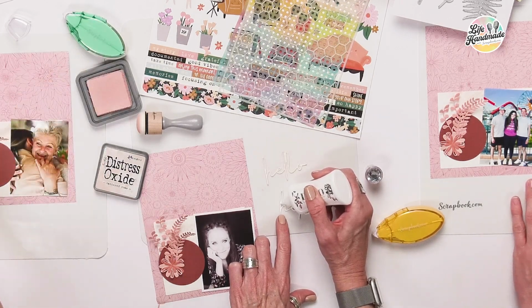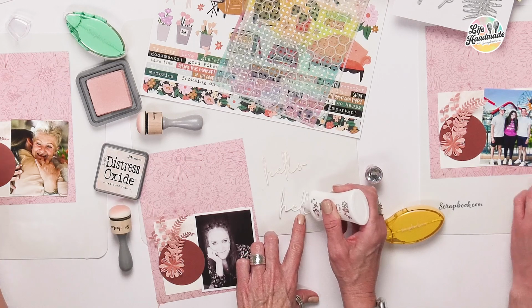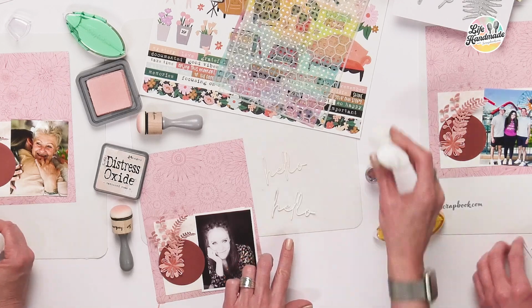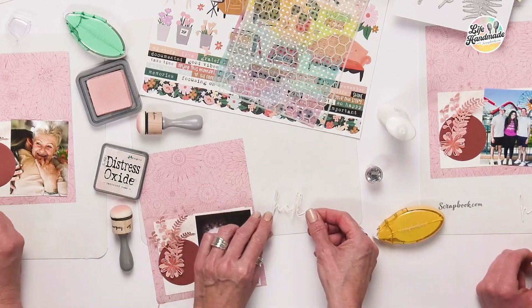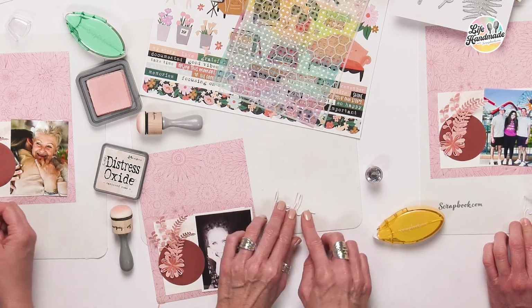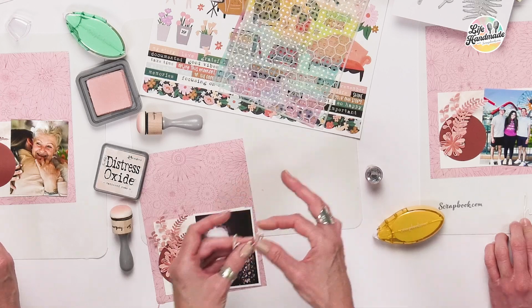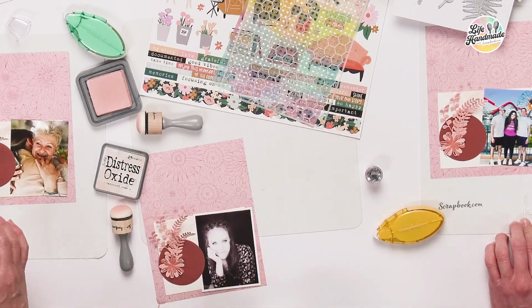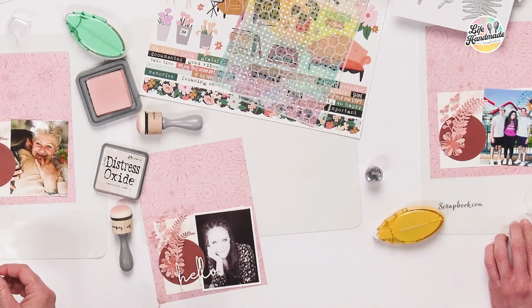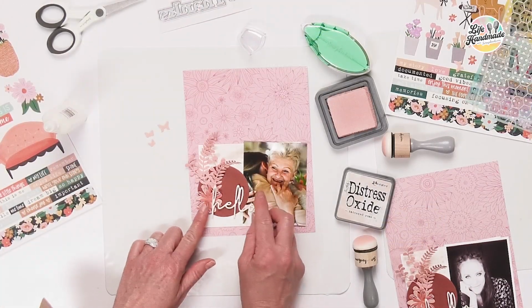And while you guys are doing that, I'm going to add little dots of glue to the base, the two pieces that have already been adhered together, and then add our inked hello. Just gives it a little bit of color and interest to our title. How we doing? Feeling good. So far, so good. I love layering die cut pieces to give the dimension too. Looks so good. It looks like one big embellishment piece. Oh, pretty. That's our title. Oh, cute. So cute.